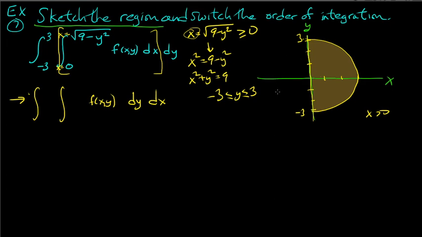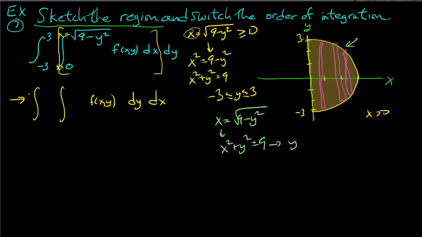Okay, so now we thought of this as a horizontally simple region. Can we think of it as a vertically simple region? Absolutely. Right? We have these vertical rectangles here. So to do that, I think what we'll do is rewrite this equation here. We have to solve for y. And we already did part of that, right? We wrote it as a standard equation already.